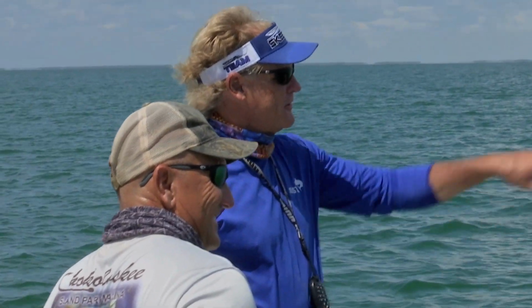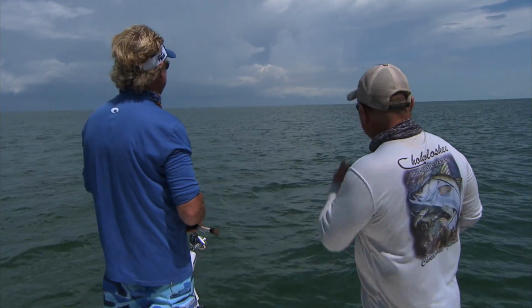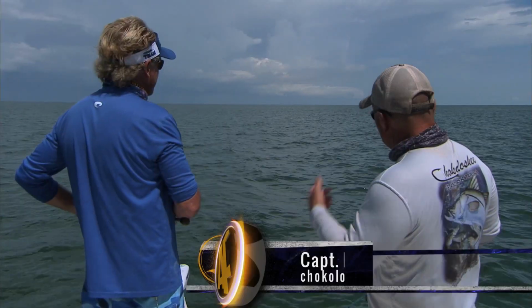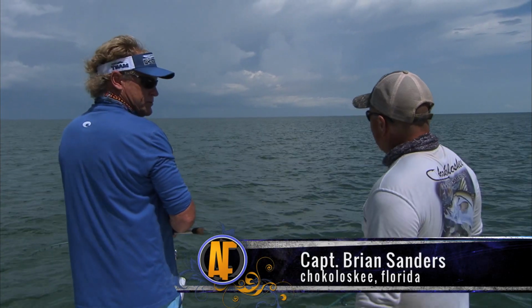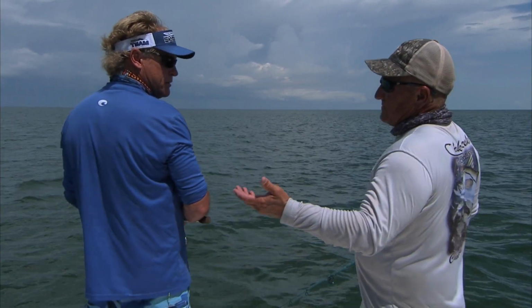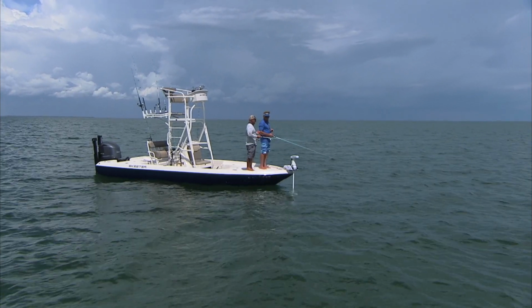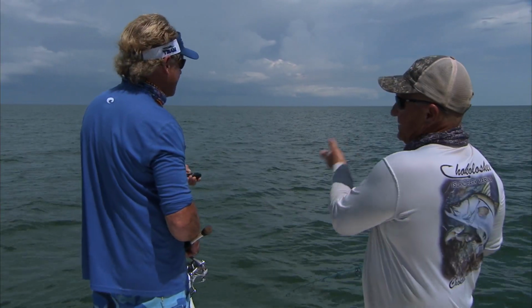Well, everybody loves snook. That's just a rock pile out here that they come hang around? They actually, here we are at the beginning of July. The fish show up here every summer. They come out here in July? Well, they actually come out the full moon of May. So basically May, June, July, and August, those moons is when these fish spawn here.